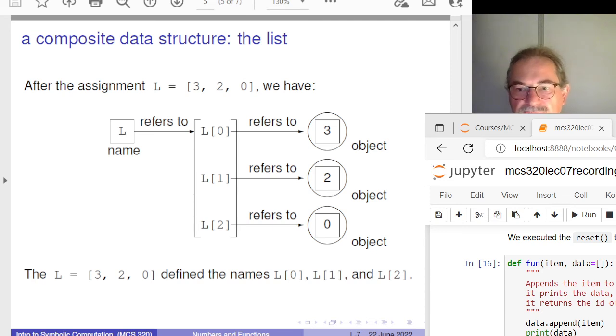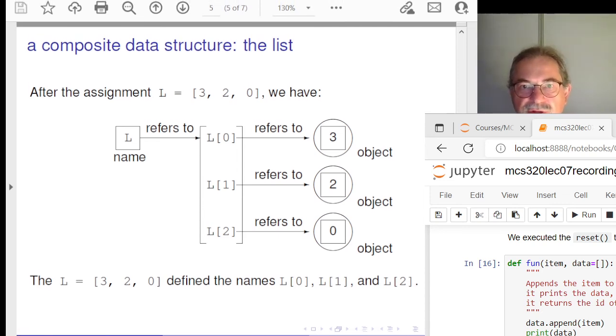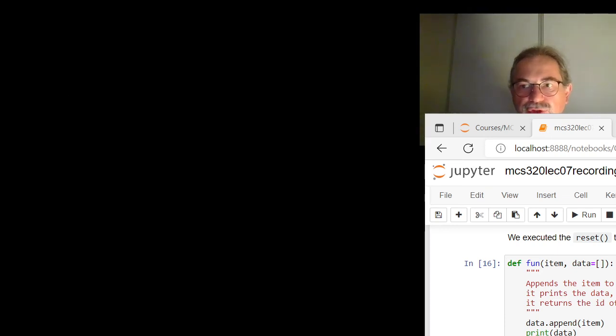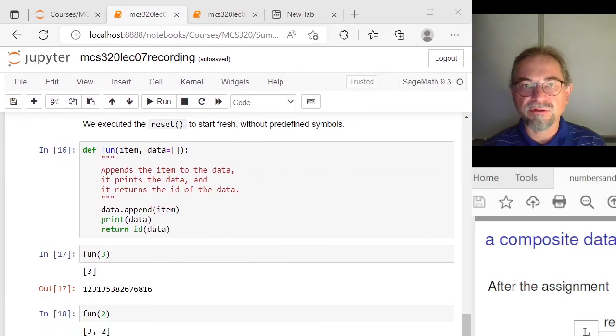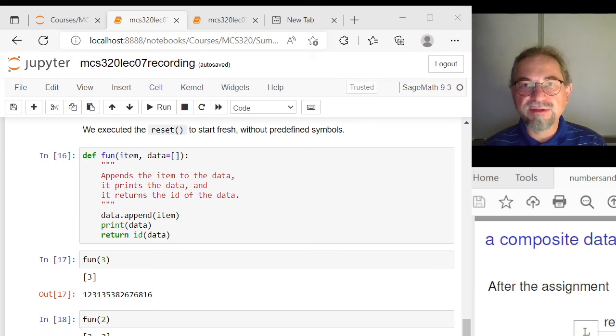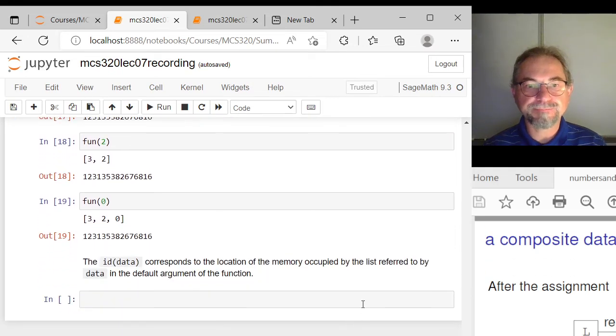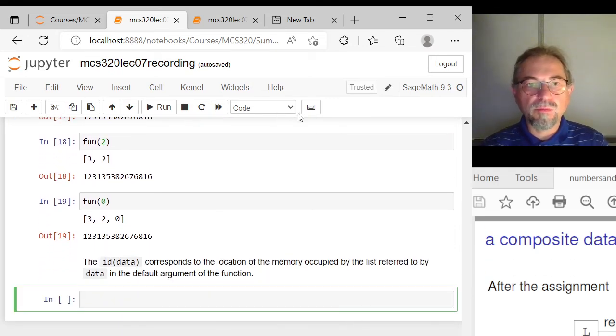Okay, so I'm nearing the end of this recording. There's one last thing that I want to show, and that gets very technical. So how can you actually get access to this? Well, we can import ctypes.